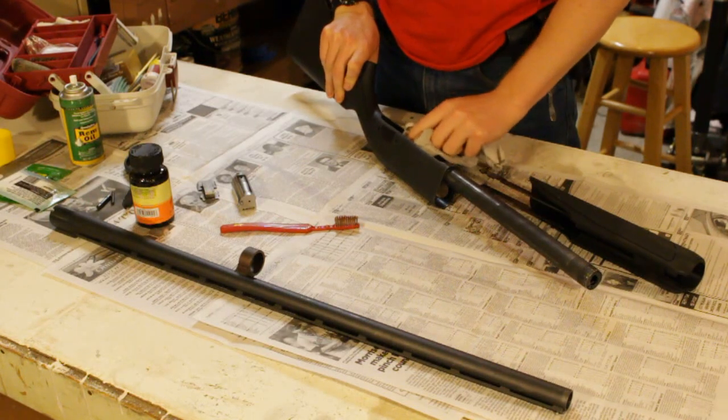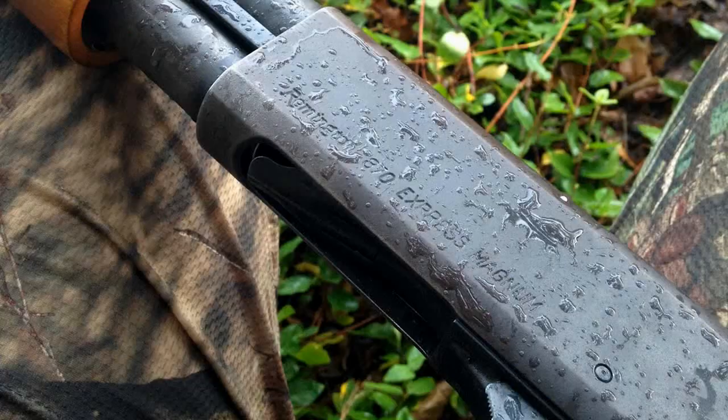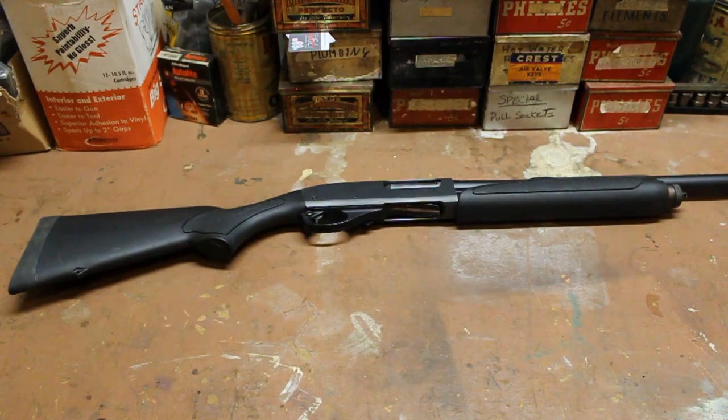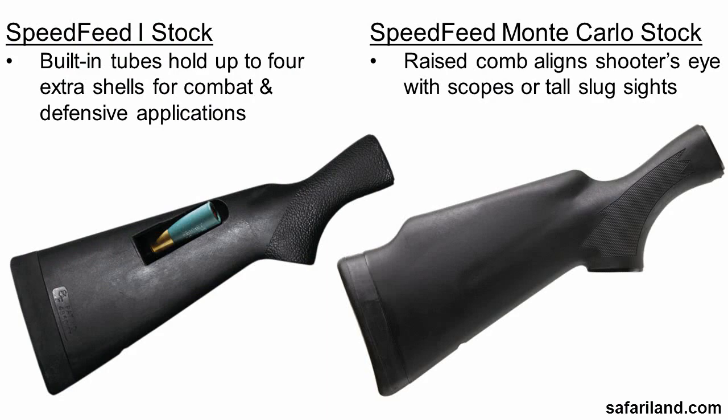There's generally no need to remove the buttstock on your 870 during normal cleaning or servicing. However, stock removal is recommended if you're attending to a gun that has gotten extremely wet, or if you're dealing with extensive rust or other finish damage. Removing the gun's existing buttstock is also required when installing new furniture, of course, and some 870 owners will keep multiple stocks that they swap on and off depending on what they're doing at the moment.